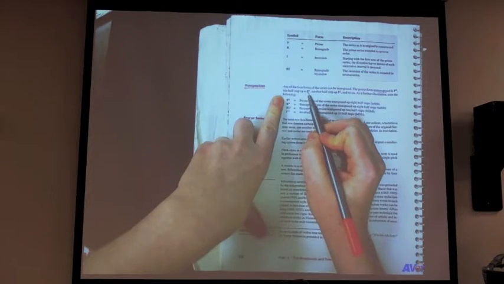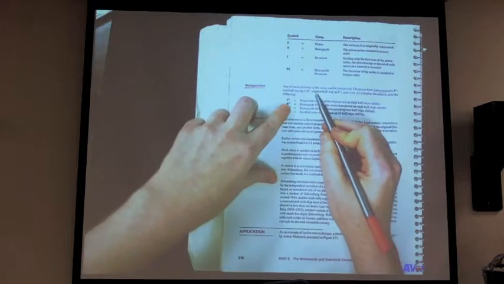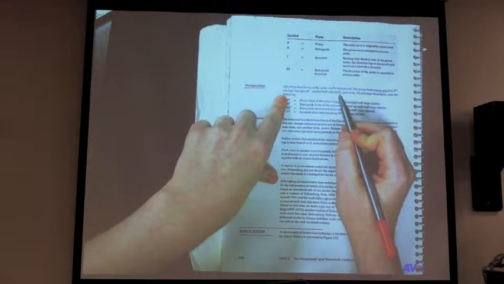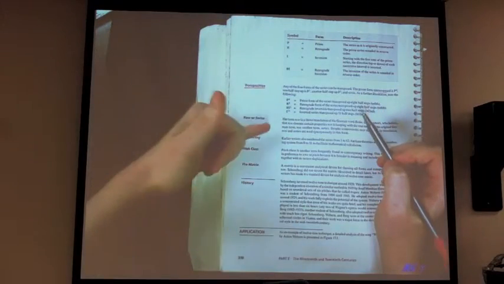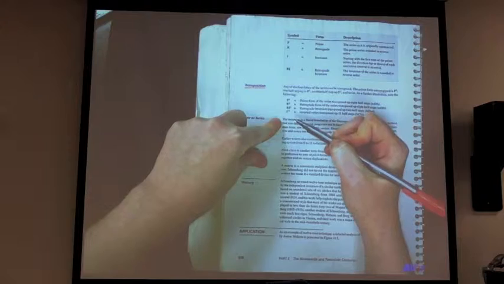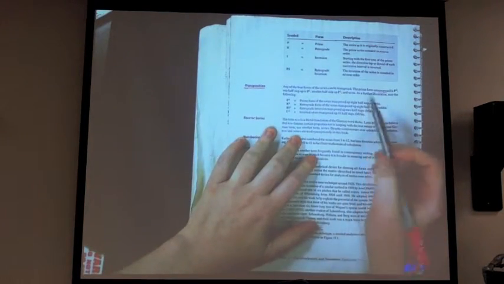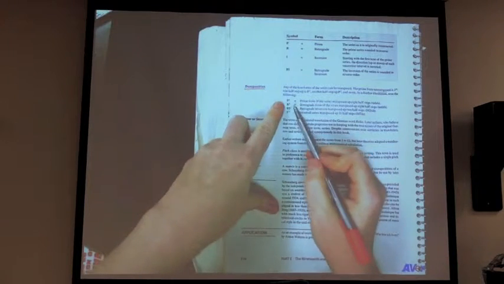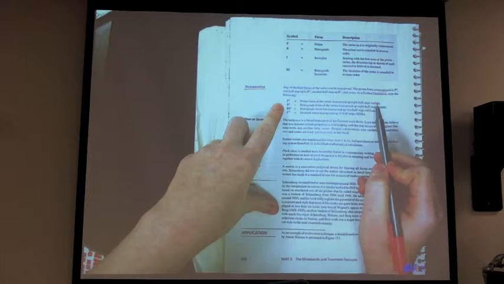A half step up is going to be P1, so prime 1. Another half step up is going to be P2, prime 2, and so on. And you go all the way up to 11. So we start at 0 and we work up, we go 0 to 11 rather than 1 to 12 in serialism. So here you can see P8 is the prime form of the series transposed up 8 half steps.